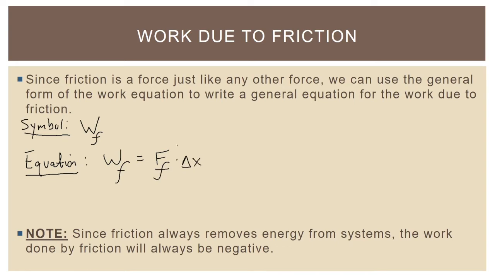And that's it. Now here specifically, the delta x here, which we traditionally note as displacement, is actually technically the path length, which really is a measurement of the distance. But we always label that as delta x. Frankly, I'm not really sure why we always do that, but that's generally how it's done. You could label it, though, as a d if you want. And so I'll actually write that here separately, just so we're all on the same page. So the force of friction times d. Either way, it's perfectly acceptable.